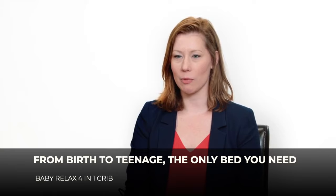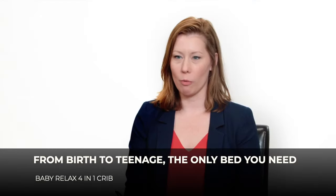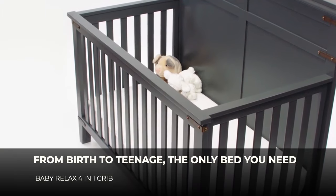Style is really on trend right now, and there isn't a lot to speak to in the world of baby as far as cribs and that design, especially with the more industrial style. So that's why we created this crib.